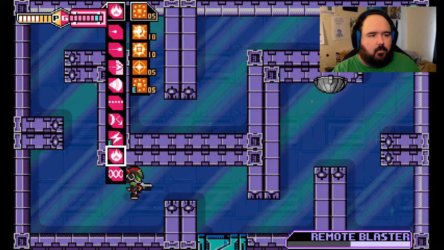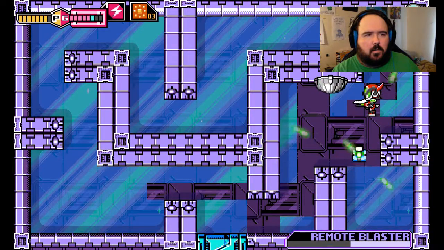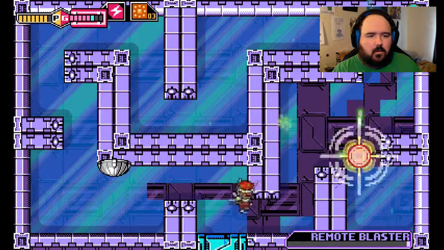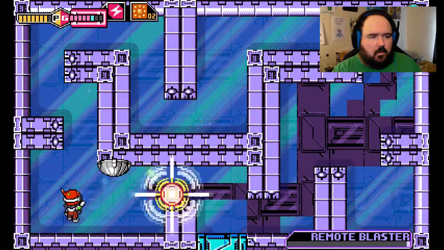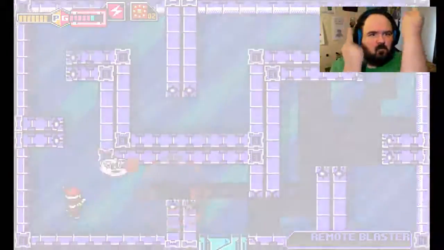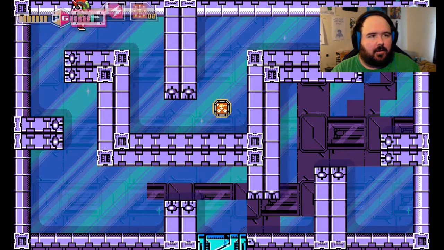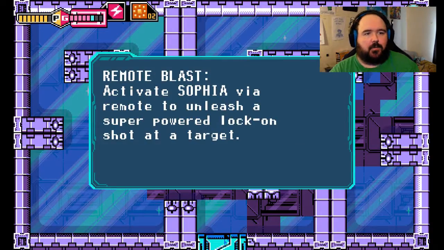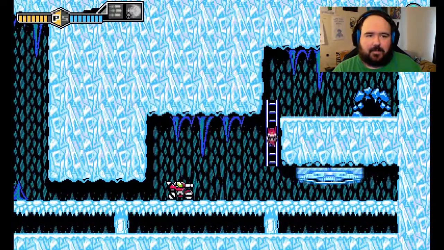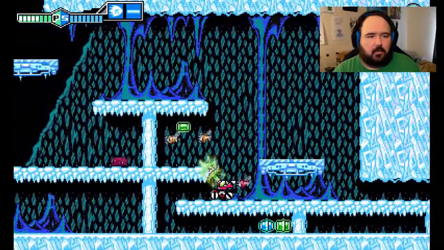Yeah, when it gets to this point, oh. Ah, fuck you. Ah, finally. Oh, shit. The remote blast. It's basically what this thing was doing. Lock on, and you can just have, well, in my case, it would be Sophia locking on and blasting the shit out of everything. Ow.